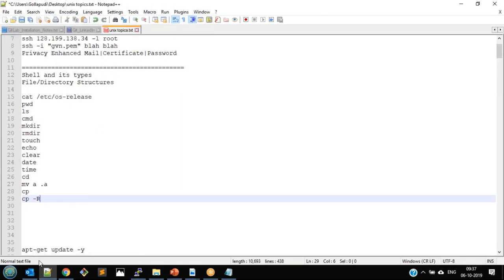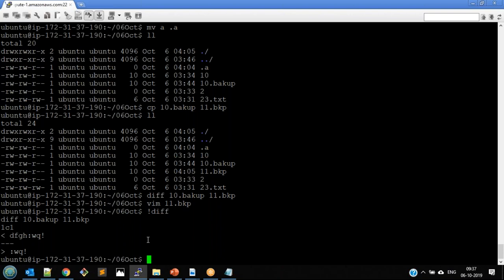Okay. And if I have to do a recursive copy of my directory along with the file names which are residing inside it to some other directory, that is the time I have to use capital R. Okay, nothing else. So you give it a shot this time. I gave you a demonstration about the cp simple command, but you go a little bit advanced. Use the -R switch, which is for recursive copy, and this copy should do a copy of all the source directories as well as the files to a new location.